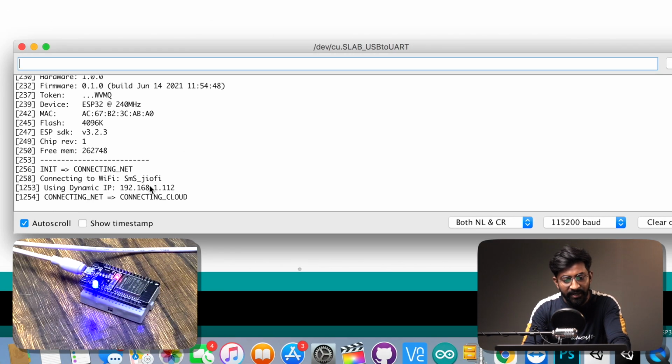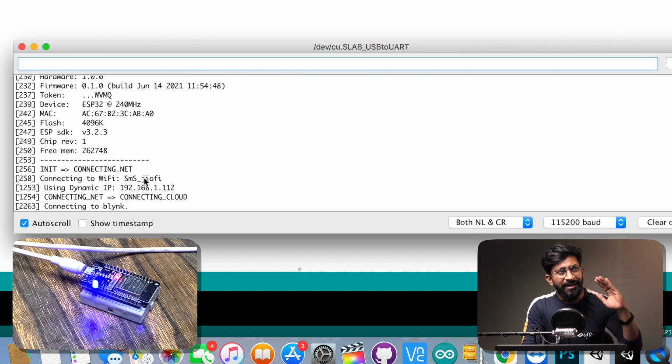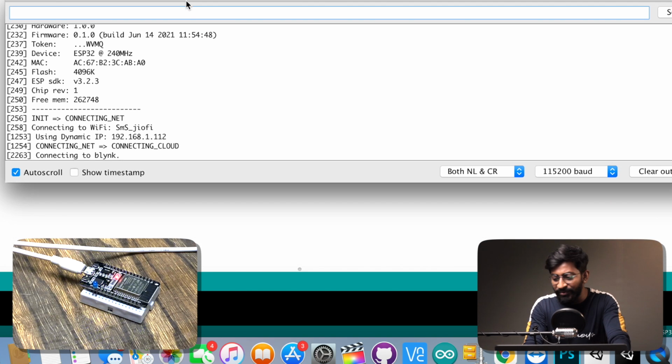And as you can see, it's trying to connect to my Wi-Fi router. If you don't know how to connect your board to your Wi-Fi router, again, watch that getting started video with the new Blynk. So our code is successfully running, and as you can see, the LED is blinking according to our code, every 500 milliseconds. So this code is working, and this is the traditional method. Now let us start with how to upload the code over the internet.